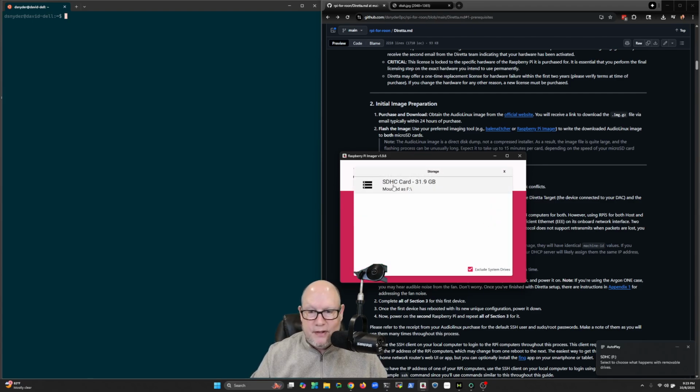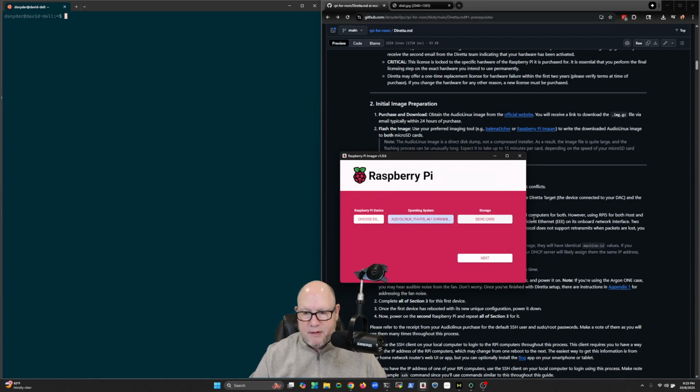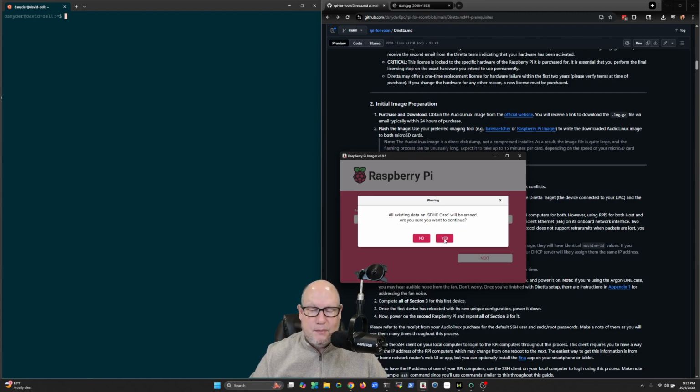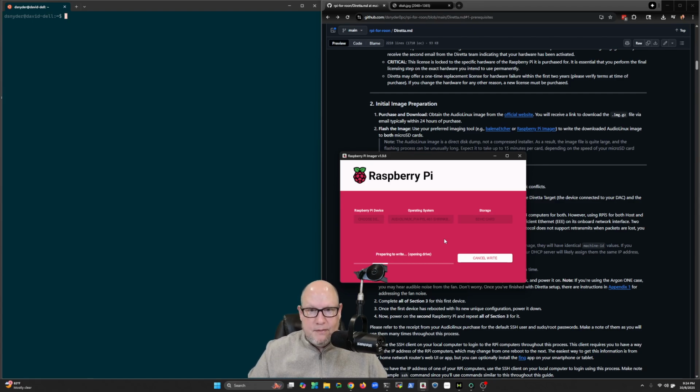I've just got a 32 gig card, which is certainly plenty of space for what we're going to try to do. And that's going to ask you if you want to apply some OS customizations. If you've installed Raspberry Pi operating system before, these are nice to set up SSH keys, but we're going to say no because none of that stuff will work with Arch Linux anyway. And then finally, we have to say yes, we're sure that we want to do this. This is a brand new card, so I'm not worried about losing any data. I'm going to pause while this thing writes, but it should take just a moment.